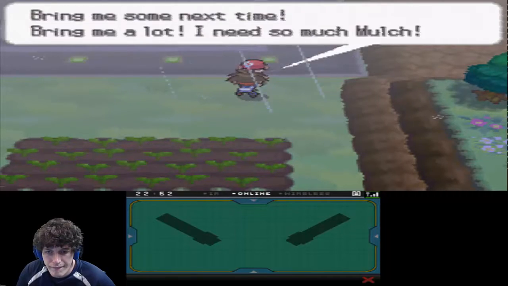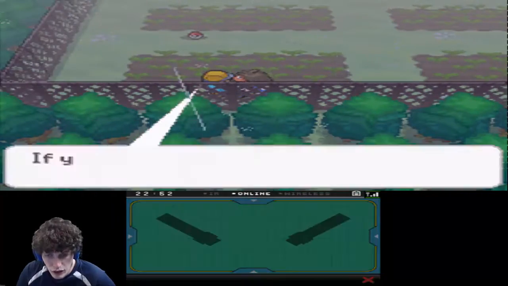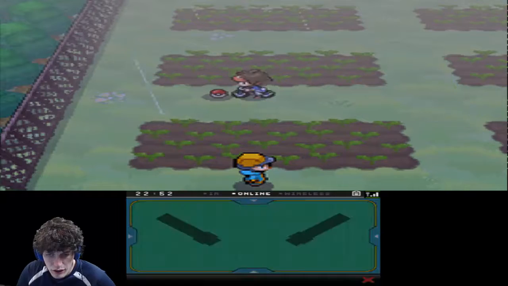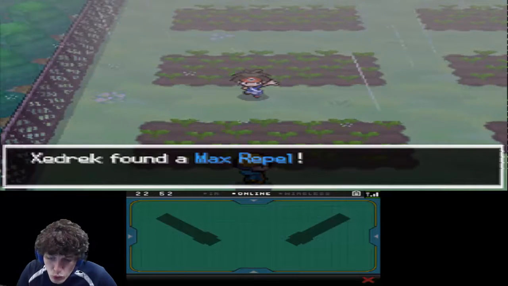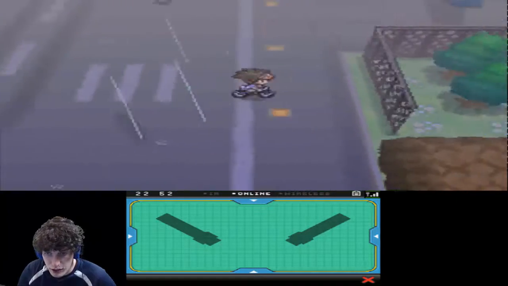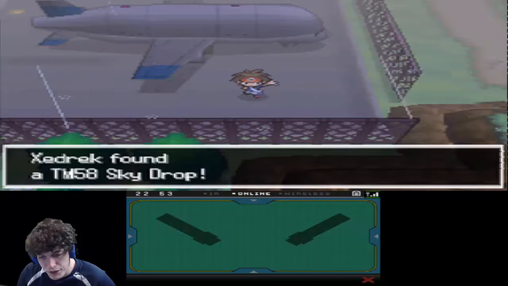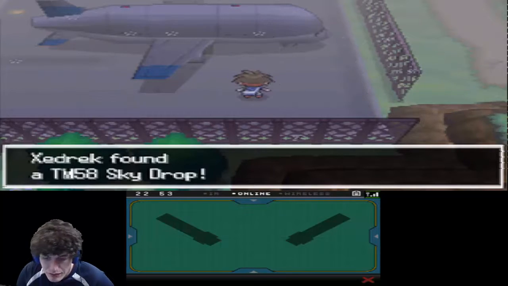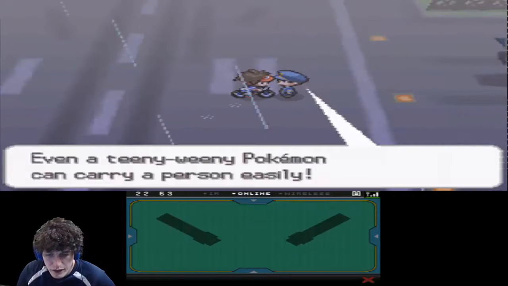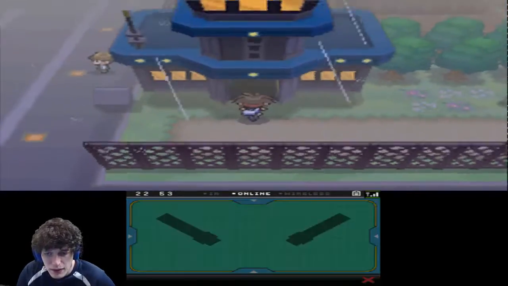Grottos. None of these guys are. Hello. We have an item right here. Ooh, another Max Repel! Oh, here we go. TM58 Skydrop. A lot of good TMs can be found out here. Now, I know for a fact there's gotta be something that I'm missing.